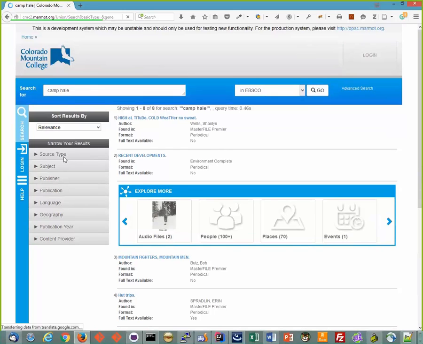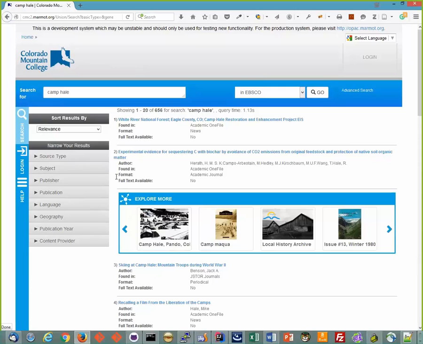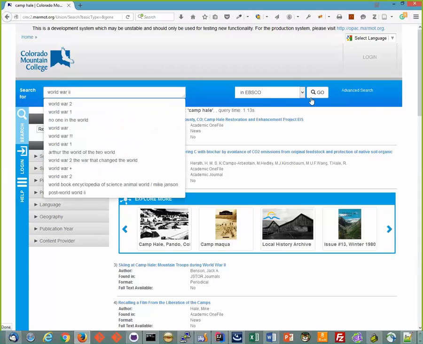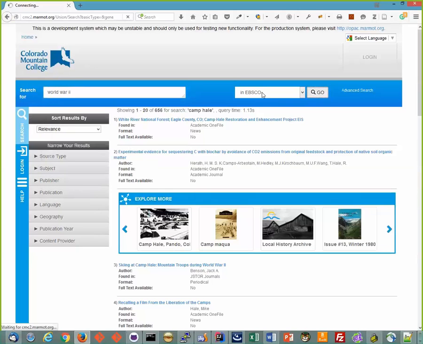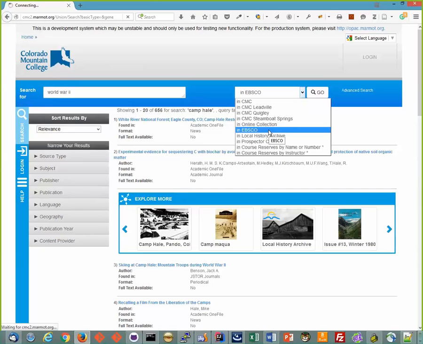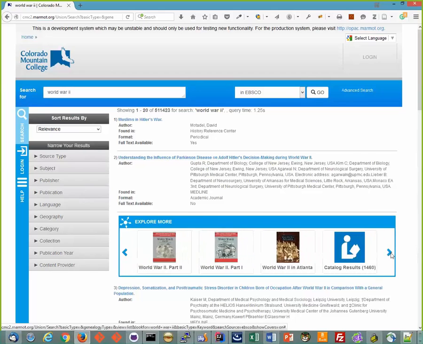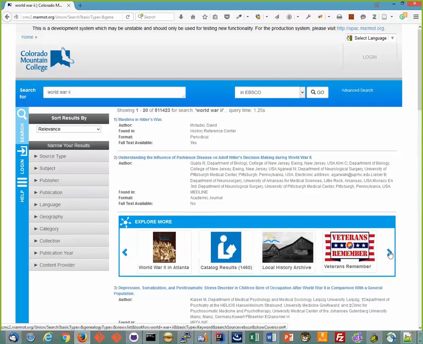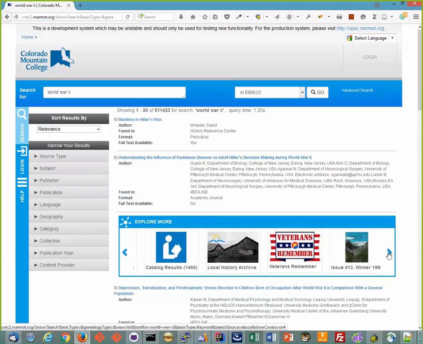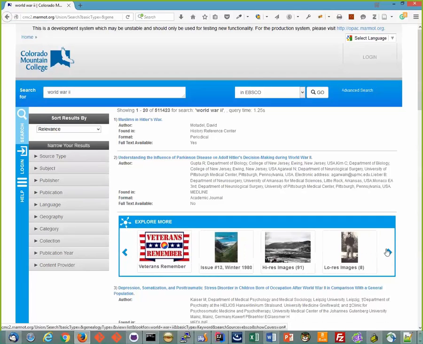So other things to notice, so here's some books, Camp Hale. If we did a search for World War II, we would get more. So there's now a search type specifically for EBSCO. Once that is turned on, people could search specifically just the EBSCO information if they want. There's World War II. We've got a few books. There's the event World War II, a few books related to World War II, all catalog results, the couple of collections that show the information, images and that kind of thing.